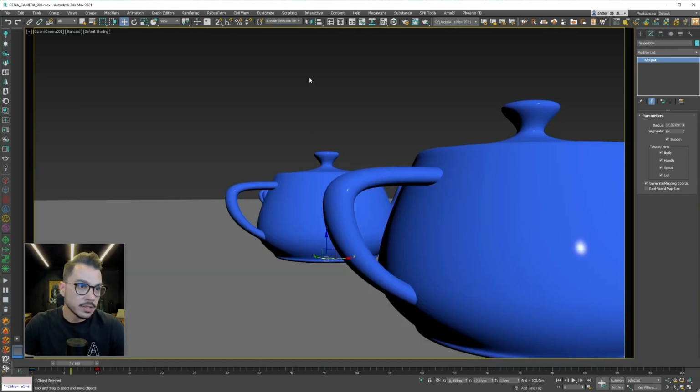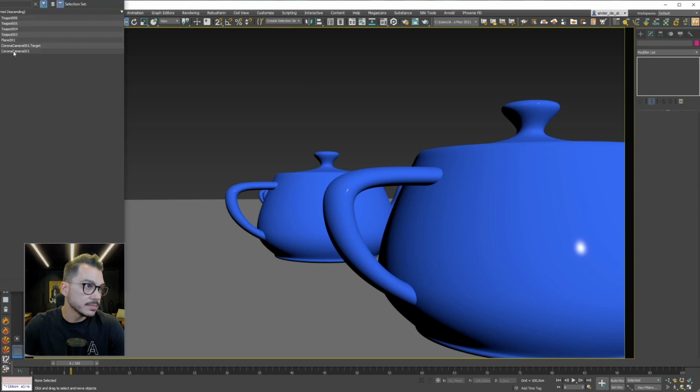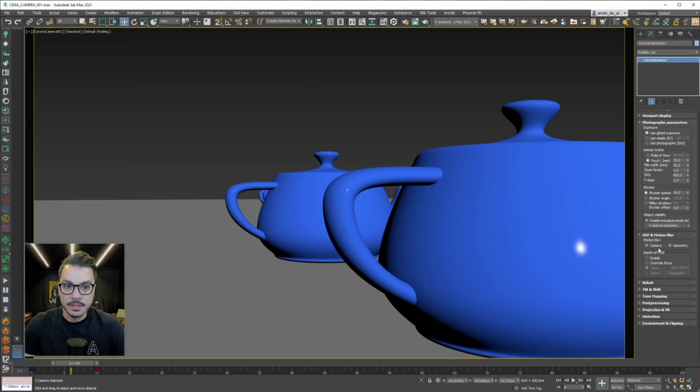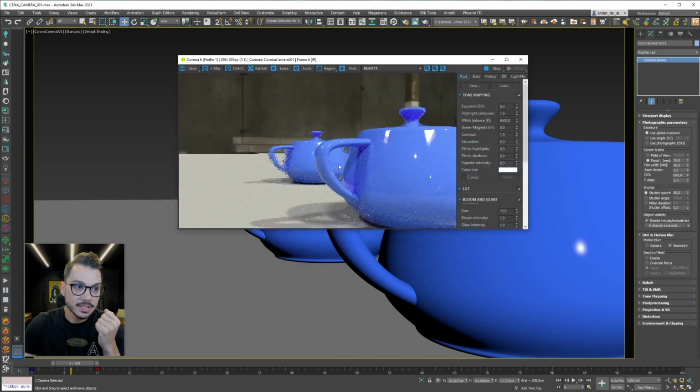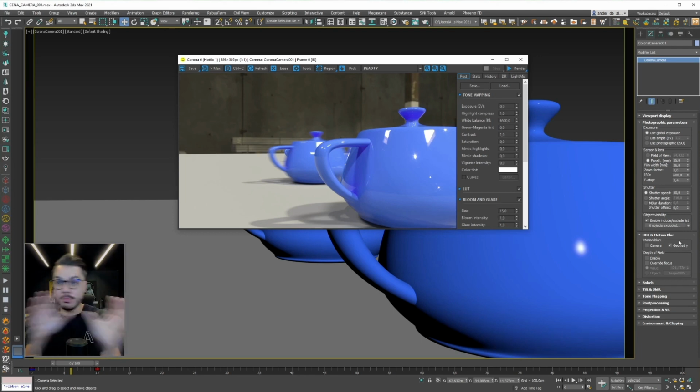And now, I'm gonna render it. I will select the camera. As we've seen before, without the camera, there was no motion blur. But now we do have a moving object. Let's see what happens to the render. It generated motion blur. Check it out. We can see the movement of the second teapot, and not for the first one, because we have only activated motion blur for geometry, only for the moving objects, in this case, this teapot.